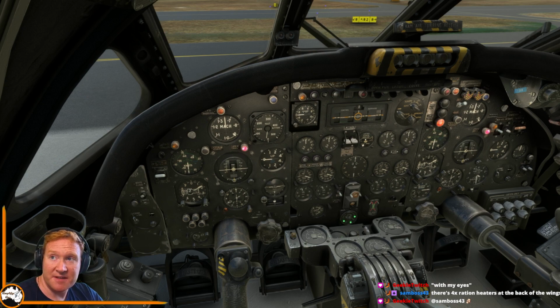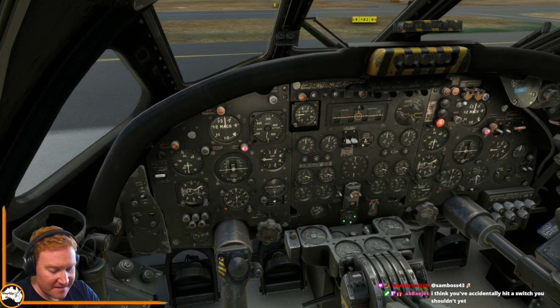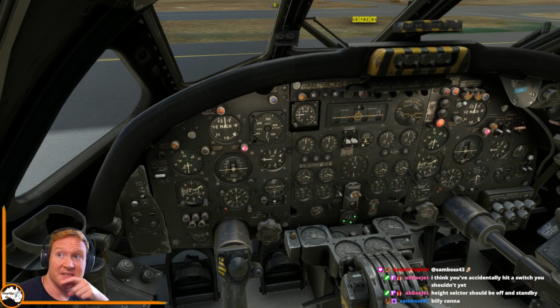X-ray Hotel 562, ready to copy. What's going on? Hotel 562 is cleared Christchurch via Wellington, flight level 340, Ohakia 1 Sierra departure, squawk 5313.